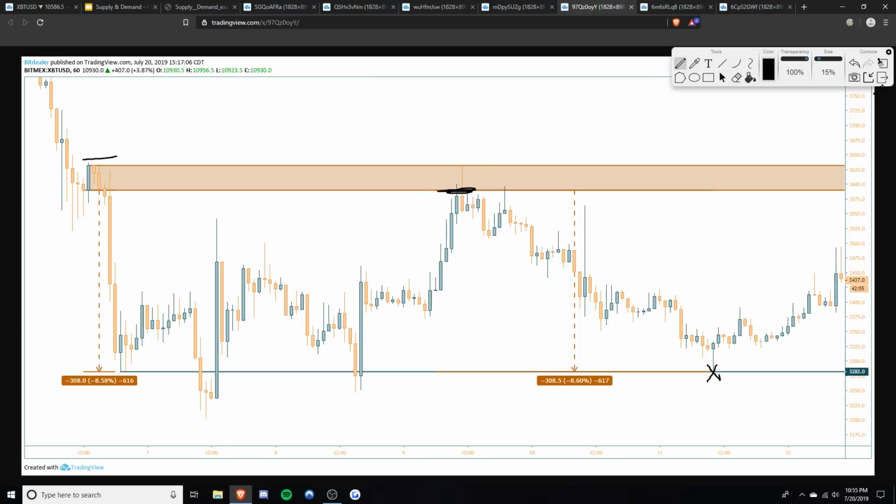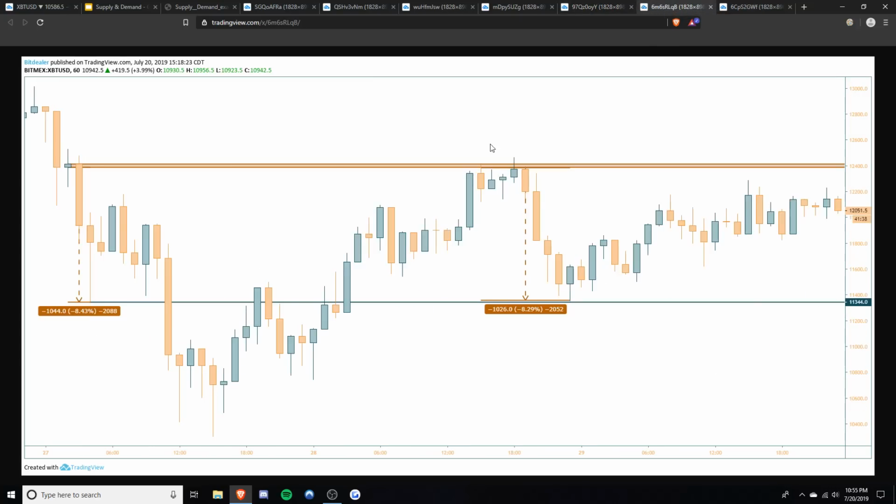So I think I have another example. You see we have a drop, a base, a drop. This is a supply zone. We had an 8.43% move. This was the low that it created, the first real swing low. Price reversed a little bit. You can see it consolidated, went lower and went higher, retested the supply zone.